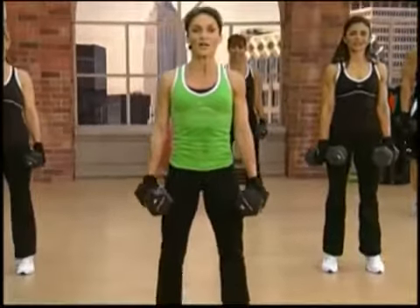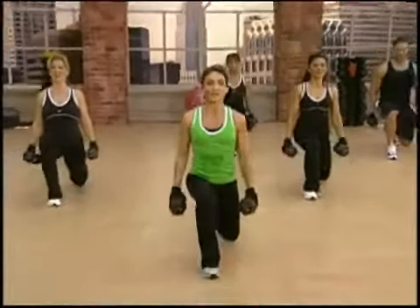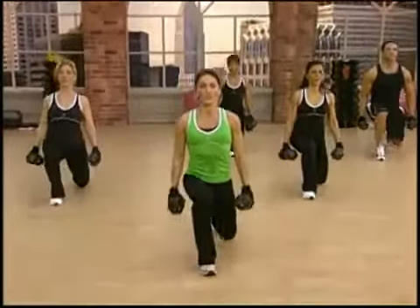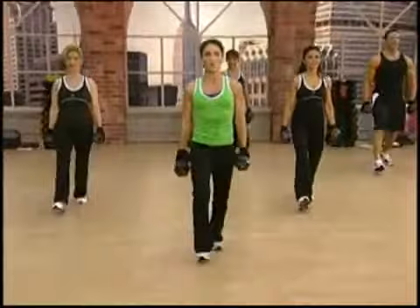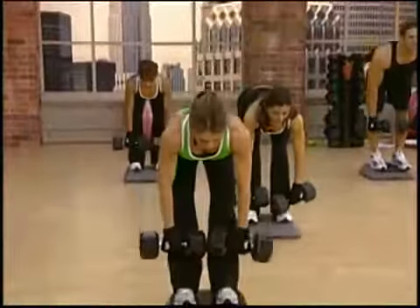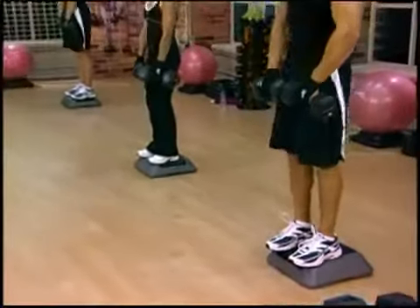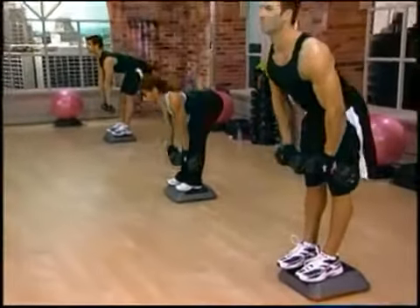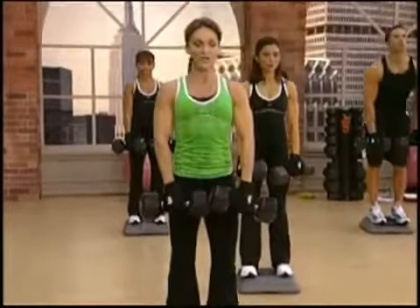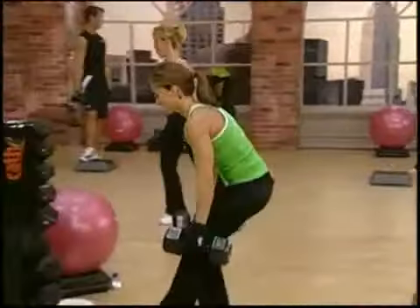Calf raises slow. One, two, three. Here we go. Up, two, three. Watch the weights — don't let the shoulders fall forward. Keep the shoulders up. Six. Up. If the back is getting too tired, stop early. You've got three more. Down. And up. Down. Last one — nice and strong. Down, two, three, and up. Excellent. Put the weights down.